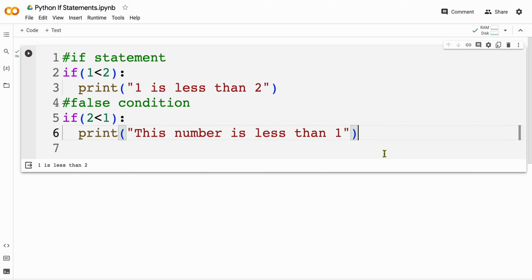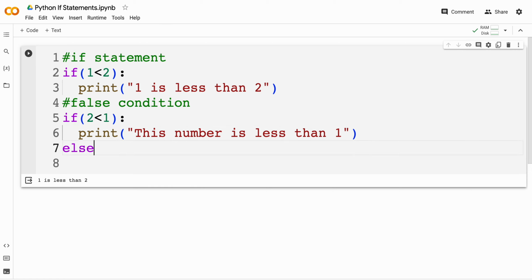For this case, that is when the else statement will come into play. An else statement will execute when the if statement condition is false. Basically, it will give you some sort of output letting you know that the if statement is not true, and it's like a fail all. So if the condition is not true, then this. An else statement is just going to print out anything you want it to say.